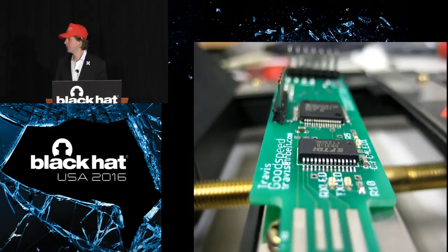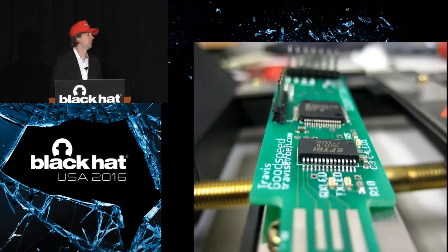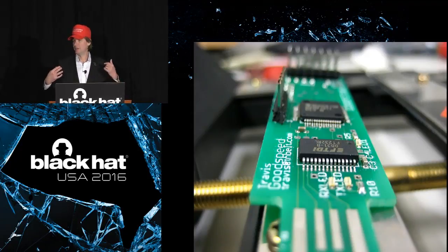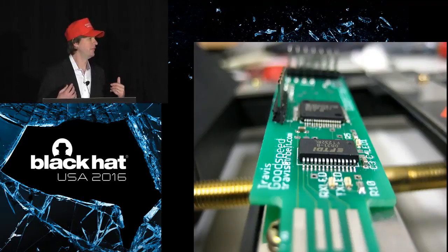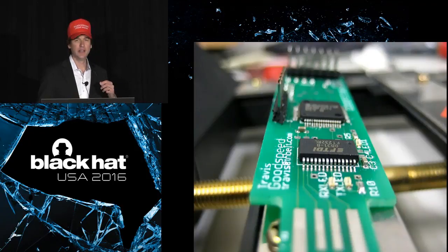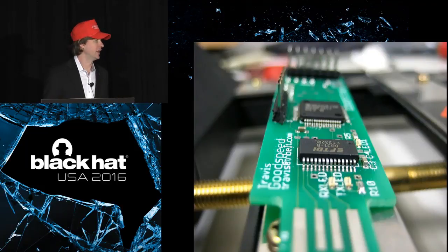In particular, one of those people that this tool inspired to get into hardware hacking is standing in front of you right now. The very first surface mount assembly I ever did was a GoodFET that Travis Goodspeed handed me for free. I'm sure many of you have similar stories that at some point you ran into Travis at a conference and he handed you a free circuit board, and that affected you in some way. That may have changed your lives like it changed mine.